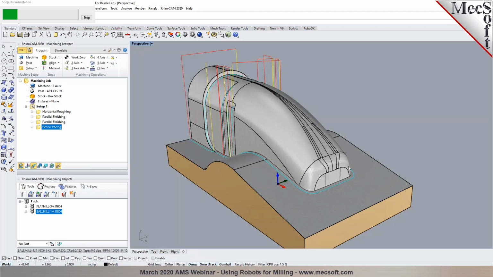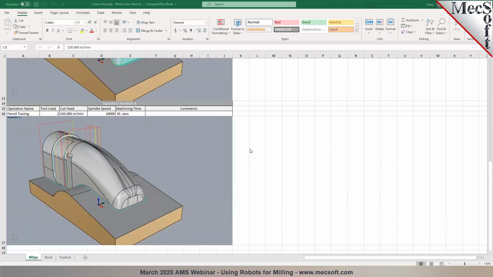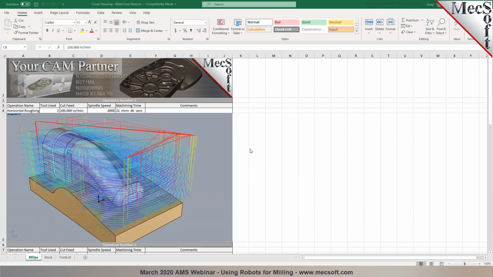Once these are generated, we would be able to go ahead and do a post-process, and the post-process will generate the G-code output file in here. So right now, I am outputting the shop documentation. We can output it either to Excel, as you can see right here, or it could be output into an HTML format. The choice is yours.